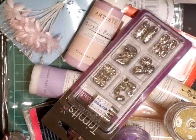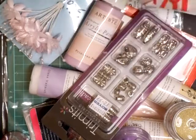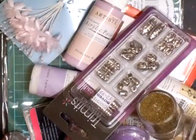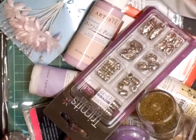Oh, my face cloths. I needed two new face cloths. So they can go over there. A couple of those.